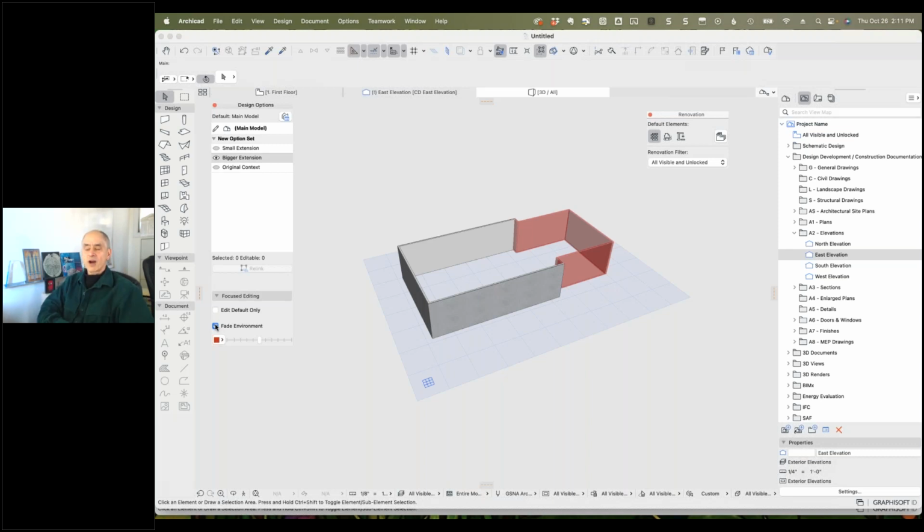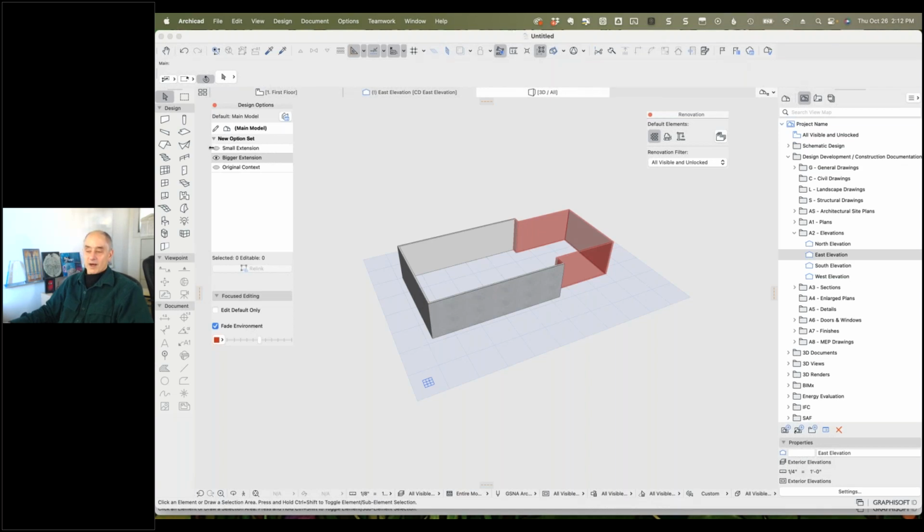Let me hide the environment. So now I'm just seeing the stair, or I'm just seeing the railing, etc. So environment would be the other stuff. So why does fade environment fade the actual one that is being highlighted? That's not fade, that's sort of highlight the current option set.